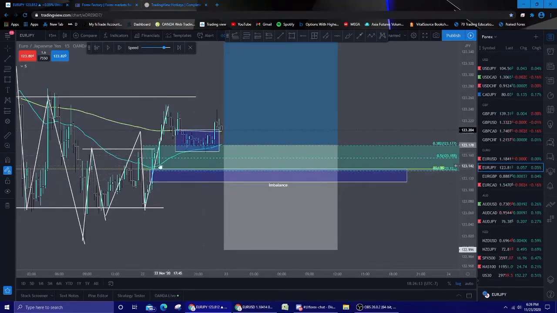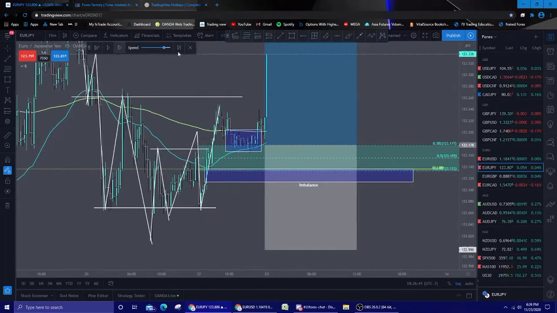Really what you'd want to look for is something down in this 50 level, because like I said, the 50 level is key because price, whether it's stocks or Forex, is always going to recover about 50% of price before looking for buys or sells. So if overall market structure is bearish, we would want it to retrace to the 50 level. If it was bullish, we'd want to retrace to the 50 again. So in this case, we'll mark that out.